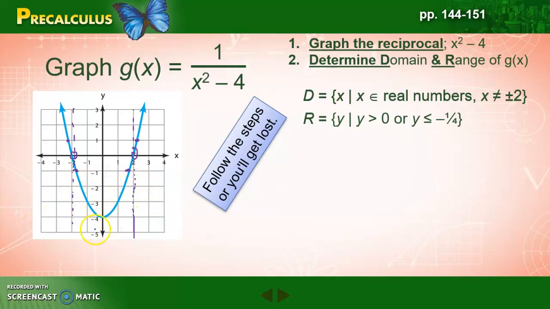If we were to plot these points, our original low point here is negative 4, and the reciprocal of that is negative 1/4, so right about here, which means our graph is now going to go downwards. Our original graph has a positive y-intercept here, but we could use reciprocals. Here y is equal to 2, so as the reciprocal it's going to be y equals 1/2, maybe right here and maybe right here, just to give us some points to sketch there. We can see, just looking at that, that we're not going to cross the x-axis.